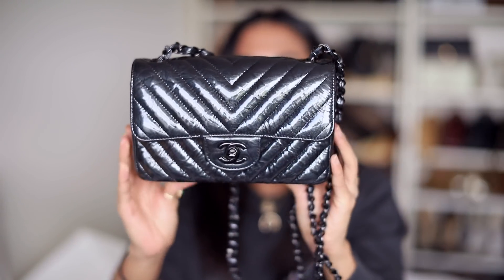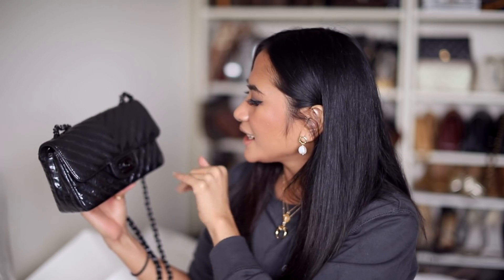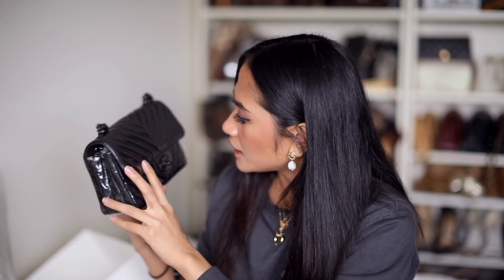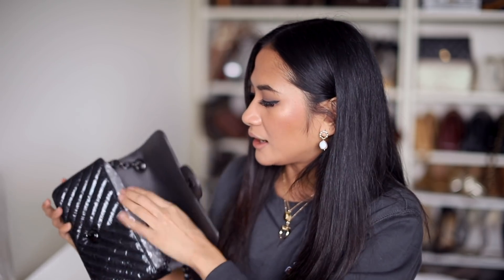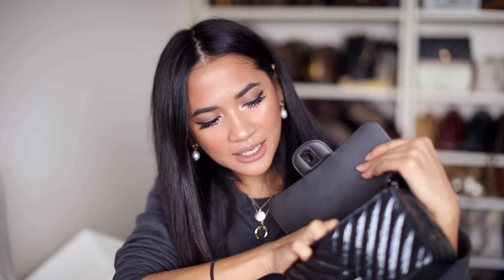I finally got all of the tape off to finally reveal my latest bag. She is so cute. Holy crap, I freaking love, love, love this. I think it is PVC — because underneath the clear covering it's the most gorgeous iridescent grey-black, and it's sort of in a crumpled design. It feels really puffy. It's so stunning. I hope you can see the details of this bag — it is in such great condition. And then opening it up, it has this gorgeous metallic grey interior — so it's not black. And it does come with the authenticity card. As you can see, it's a 25 million series item.